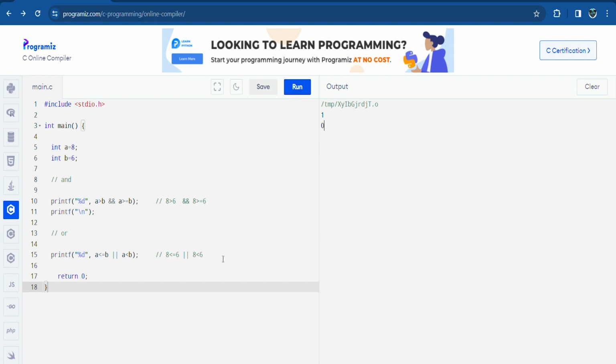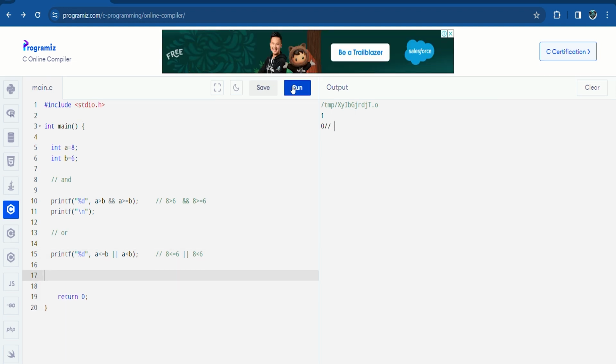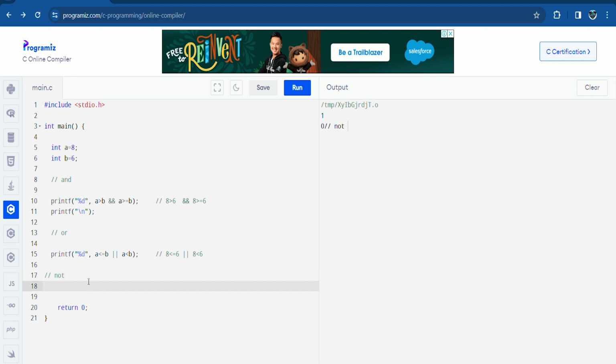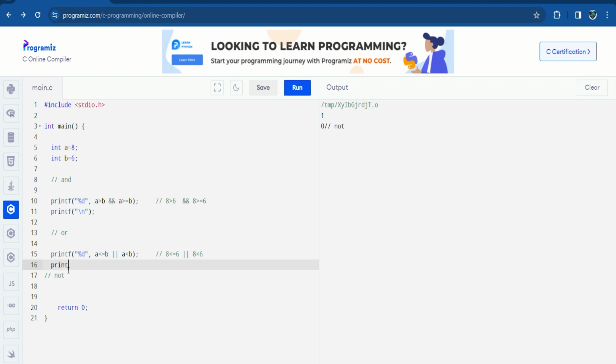Then the final thing, the not operator. Sorry, I'm just typing there. The not operator is used to invert the final result. If I mean to inverse the result, I go with the not operator. Just see with an example. Before entering into this, I need to use printf with slash n, right here, not operator.